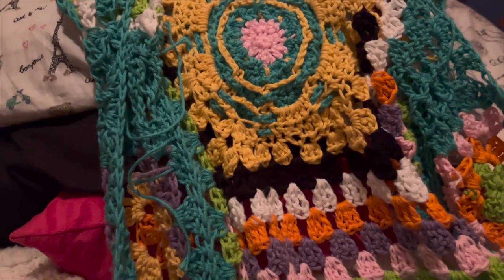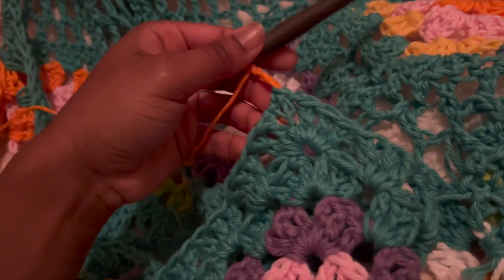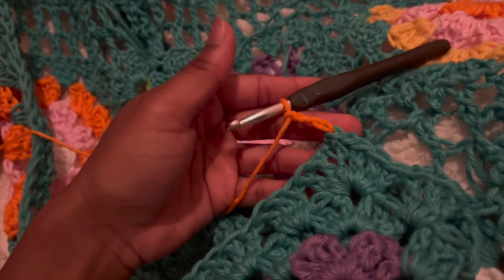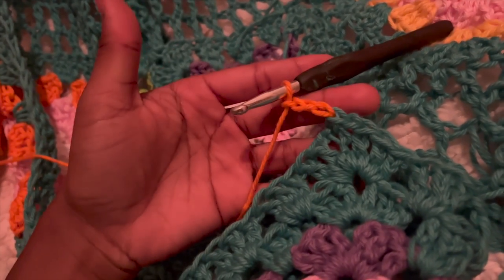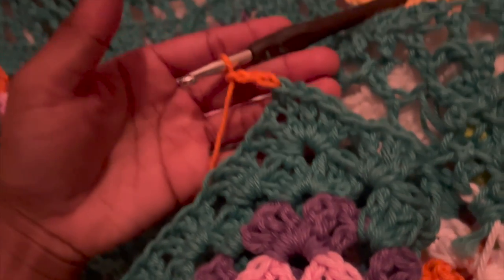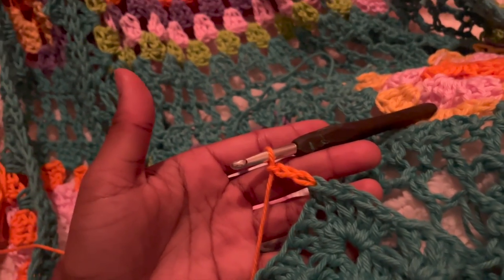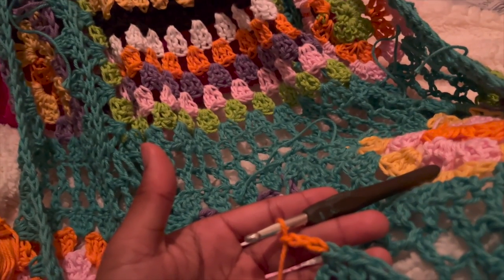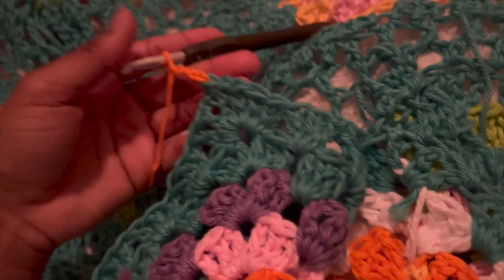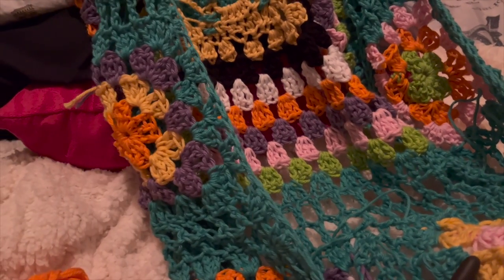So I actually couldn't sleep, so I am working on the borders a little bit. I'm gonna do the pockets in the morning probably, and honestly, I'm gonna go to sleep before I finish all of the border, but I already did one blue row. Now I'm going in with orange. And this is probably going to be the last border I do before I go to sleep. And after that, I'll still have like 3 or 4 more border rows to do. And then I'll just have the sleeves and the pockets left after that.